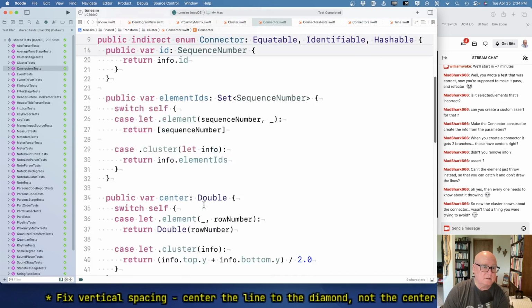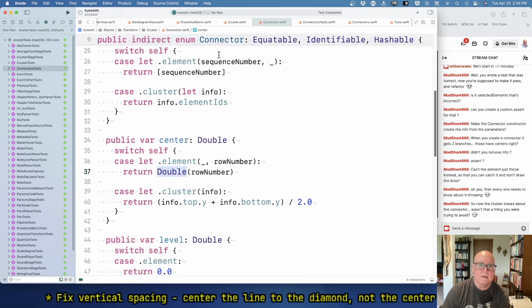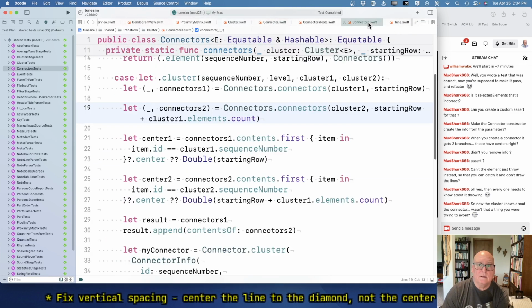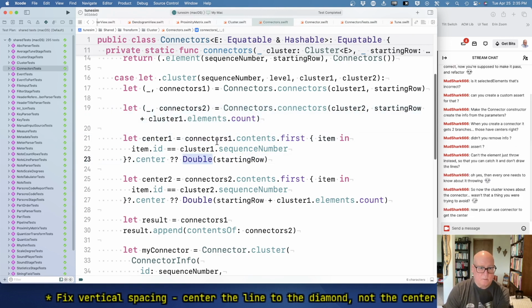Everybody does a center. Okay. So in this case, we know cluster one's sequence number is in here because the construction of this is to put it in there.